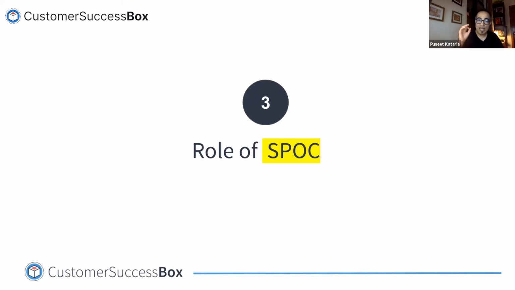So that's the primary role of SPOC, because this SPOC, he, she, himself, herself may not have all the skills which are needed, all the authorizations. You might be working with an intern. You might be working with a junior. You might be working with somebody who's got authority, and that'll be fantastic. And every time you work with a senior, things move so much faster. But even when you are working with somebody junior, you set the expectation, what they have to do, and if they are not able to do, then you should have your next step ready, which we're going to talk about now. Okay.